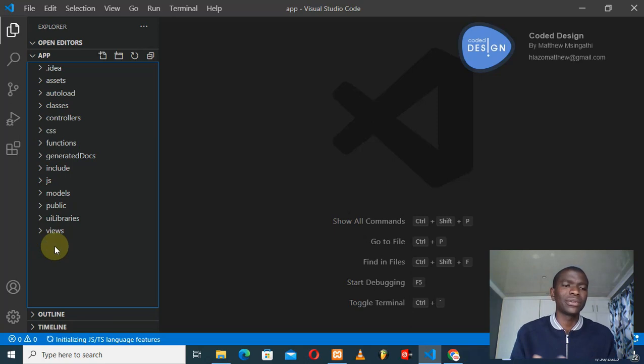Obviously we don't have to use the order necessarily, because right close to this pointer I've got views. So I've got a folder with all my views. We've got models. These are all my models. And then we've got controllers. These are all my controllers.